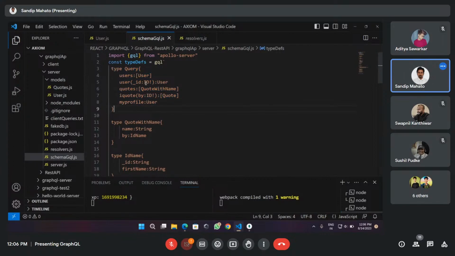Here we can write a particular ID to access particular data, but with the REST API, it will give all the data at a time, and then we have to fetch the particular data. But here we can access particular data from the database that we require. So this is the advantage of GraphQL schema over REST API, and when the data becomes larger, it is very difficult to access the data in REST API because it will fetch all the data, then find the particular data.